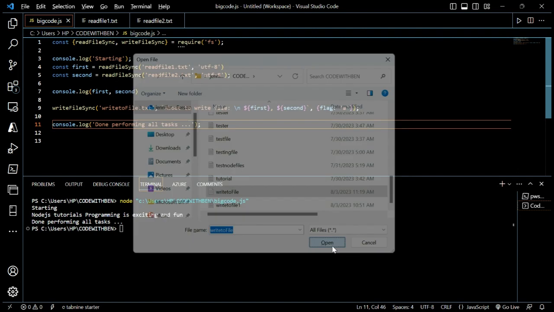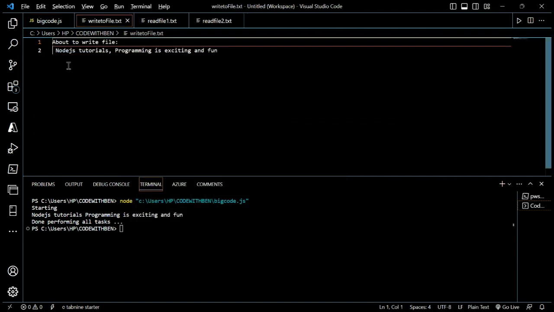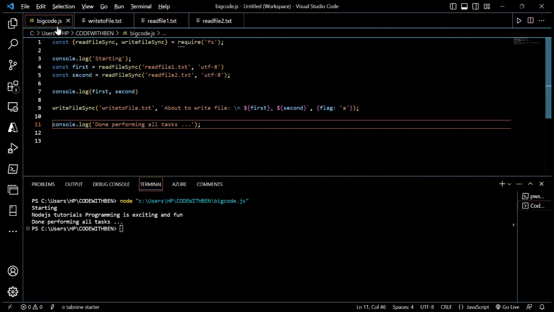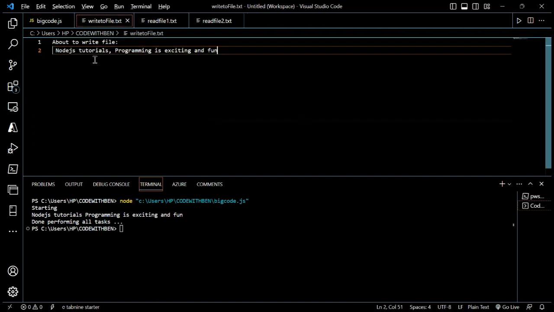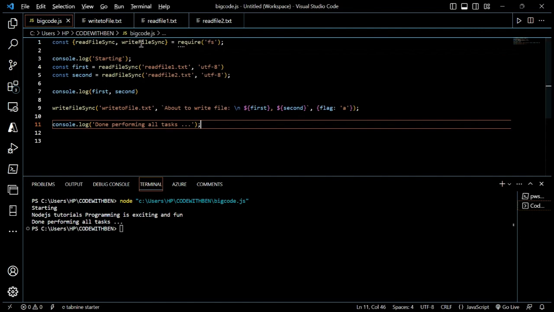I open the content and, as you can see, "about to write file", so it has written data to the file. Because we used a new line, the first and second content has been pushed into the next line. You can see the next line has "JS tutorials", then "programming is exciting and fun".